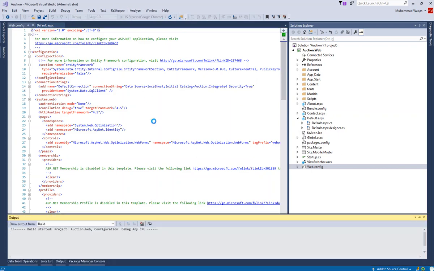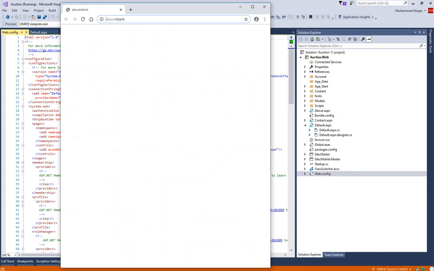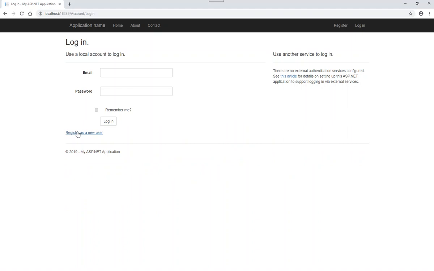Let's try to run the app again, and I would like to see the pages that it shows us, and also try to see if it can give us the option of forgot password or not. So if we click now on login, we can see here it says register a new user, but the forgot password link is not enabled. It means that we need some kind of configuration settings or some kind of code that has been commented out so that we can enable that option.